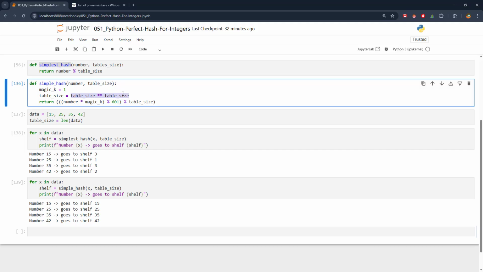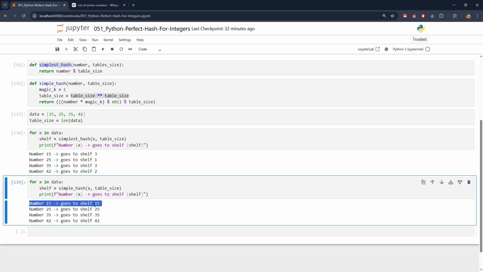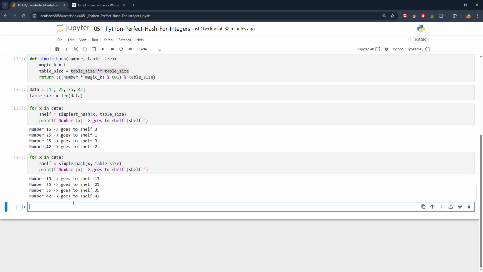Now the answer is that we should only have table size squared for numbers and positions which are in the same bucket, so to say, or the same shelf. Whenever I say shelf, think of a bucket and vice versa, whatever is easier in your head. So let's continue and explain how this algorithm is going to work.